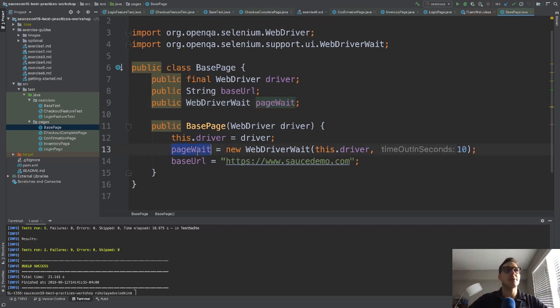The page weight you haven't seen me add, but I added it, and all that is a new WebDriver weight class, and I set this to a default of 10 seconds. I'm allowing my web application to take up to 10 seconds for any condition to occur before we throw a WebDriver timeout exception. And that is very acceptable, right? Because our page should not be loading in longer than 10 seconds anywhere, at least on my Sauce demo page. Maybe your application is a little bit slower, but I wouldn't recommend that this value be too high.